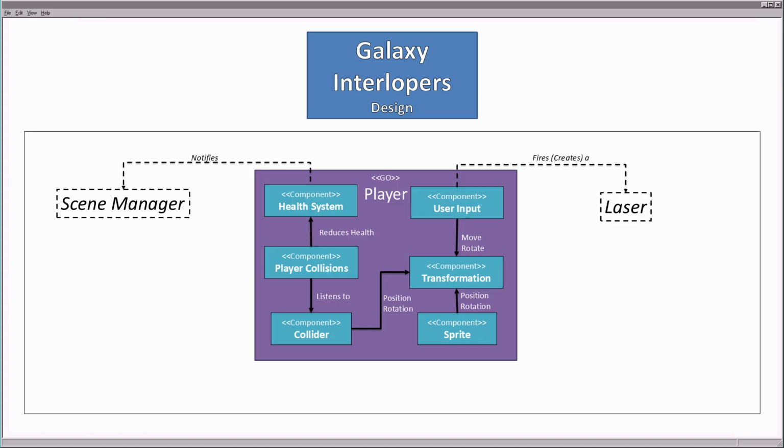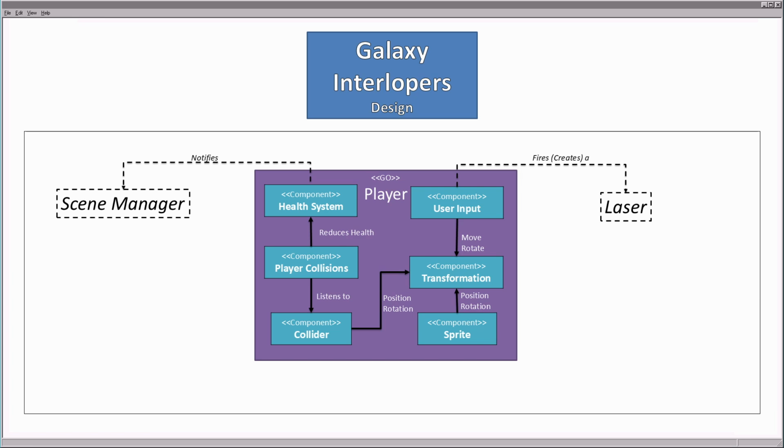When a collision occurs, the collider will broadcast an event message to all the components within. The components listening to the collider will execute code based on the collision. We see the player's collision component will reduce the health of the player within the health system component.